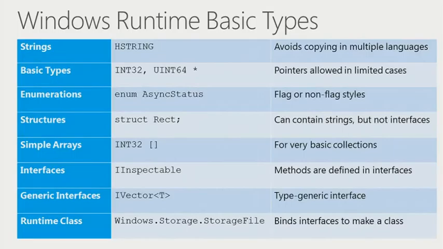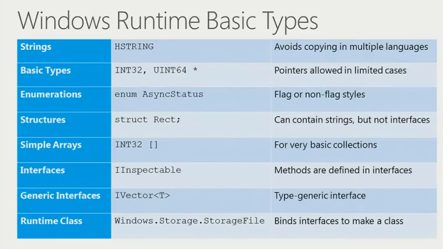Then we have primitive types, like int32, uint, and we also have some pointers in certain cases. We have flags, represented as enums, enumerations, which you all know and love from the managed world as well. So we have those to configure APIs typically. We have structs, which are just name-value pairs of fields. They don't contain any operations, like a struct cannot have members on it, it can just have public fields that can contain strings, but they can't contain other interfaces. So things like Size, which contains 2 int fields, that's totally fine. Something like a Person that contains a string and an age, that's totally fine as well. But you can't have a struct to bundle up interfaces.